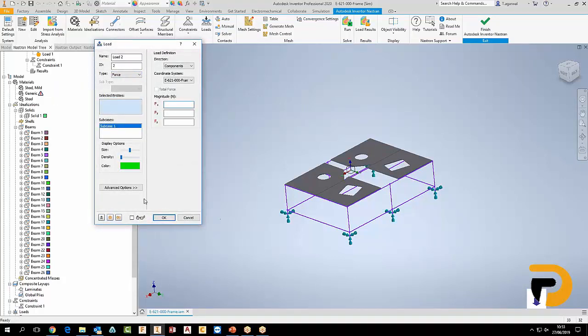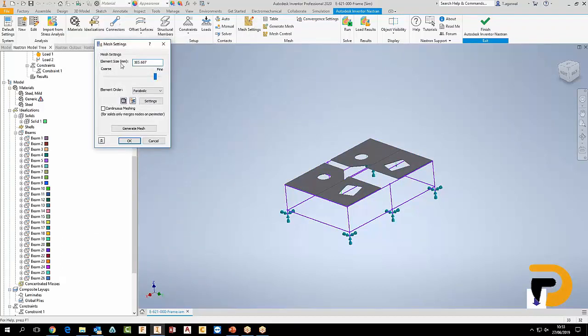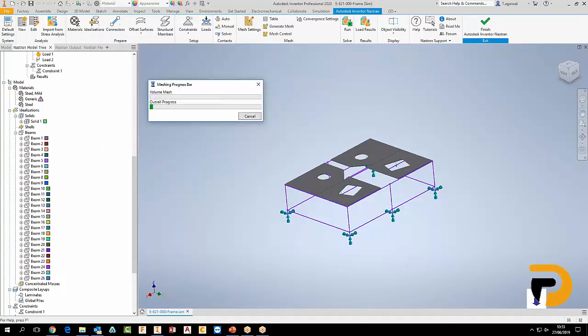The next load will be on the top faces of my body, and that will be minus, again, in the bottom direction, 5,000 Newton. Yeah, that's it. I need to create a mesh now. I'll create a mesh, 30. And now the main part is just defining the contacts. Now I'll show you how contacts are done using this example.